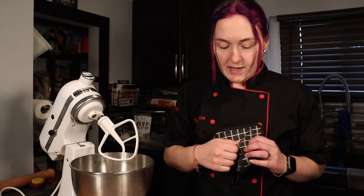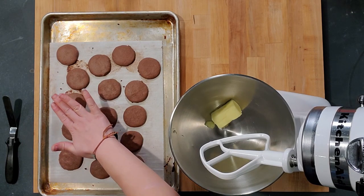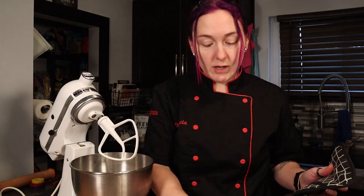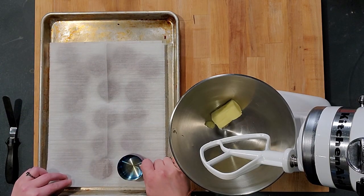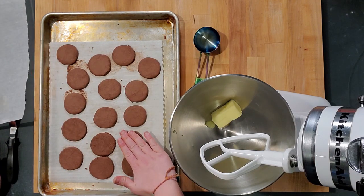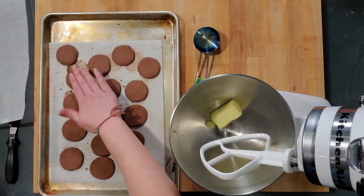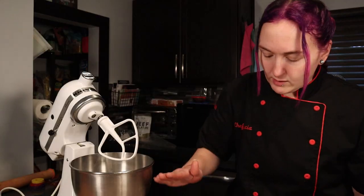When these come out of the oven, you want to squish them down as soon as they come out. They may crack a little bit but they'll harden when they cool down. I tried using a glass and a measuring cup — it all stuck even with avocado oil spray. Using a piece of parchment paper and a measuring cup works pretty well if your hands are too sensitive to the heat. Try to apply even pressure so they won't crack as much. They will get crunchy even if you don't flatten them, but the cookie-to-cream ratio was a little off without squishing.